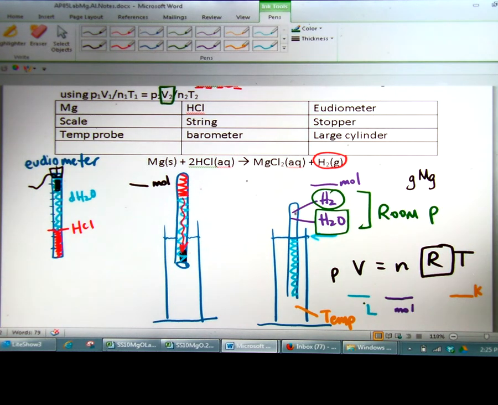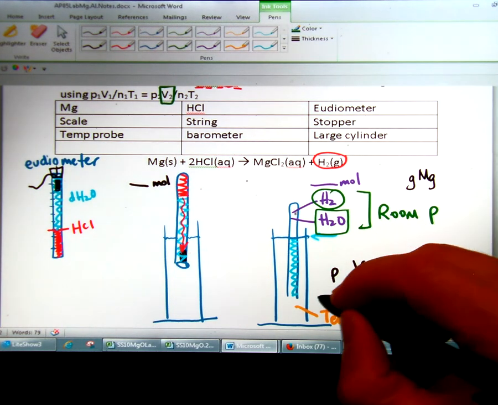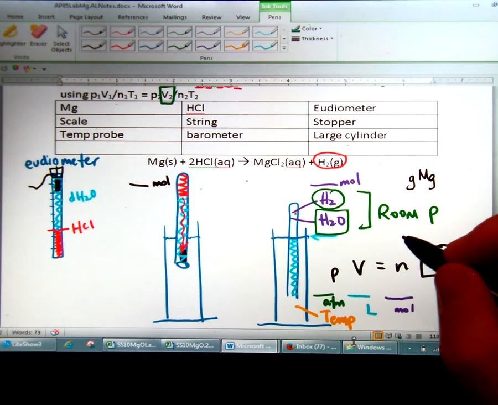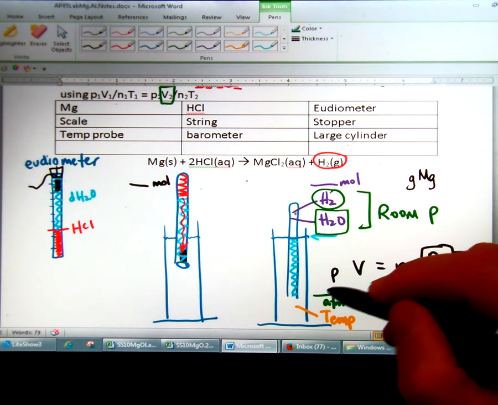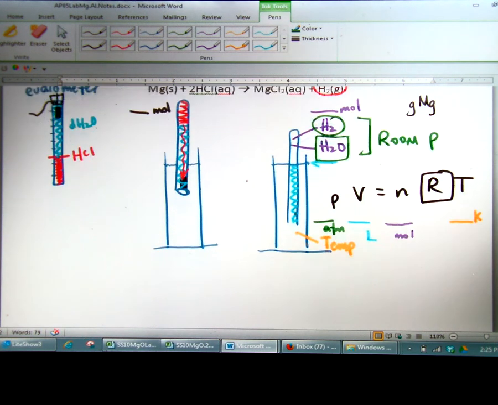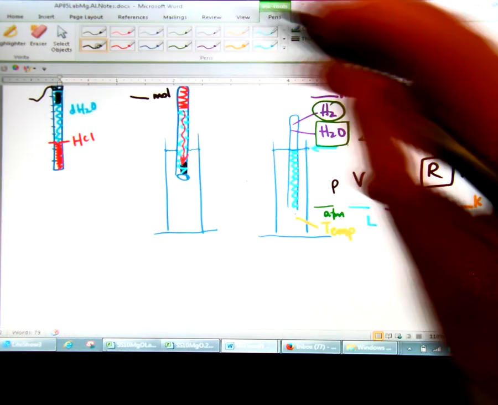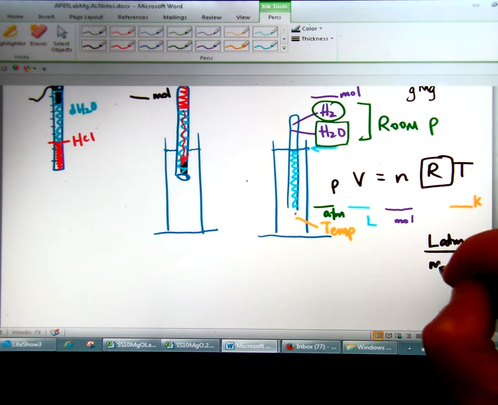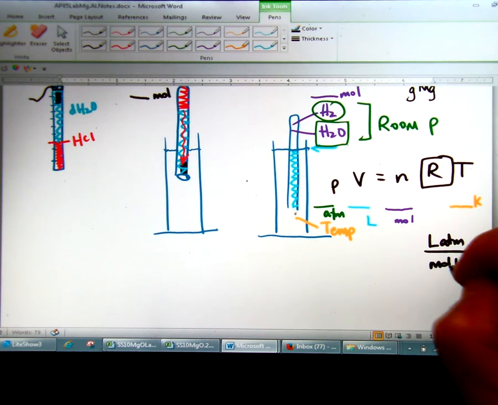So to get the pressure of the hydrogen, you're going to need to get that into ATMs. Good. And then you're going to convert it, of course, from millimeters of mercury or whatever it is in kilopascals. And then you're going to solve for R, and R is going to be liter atmospheres per mole Kelvin as your unit, because those are the units with which you found R. Liter atmosphere per mole Kelvin.